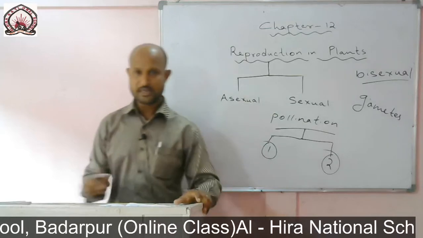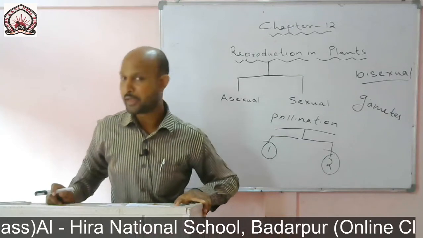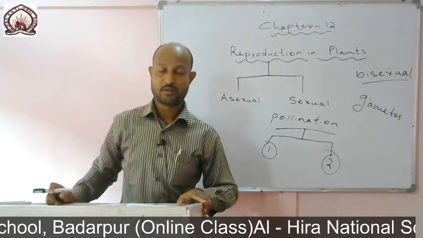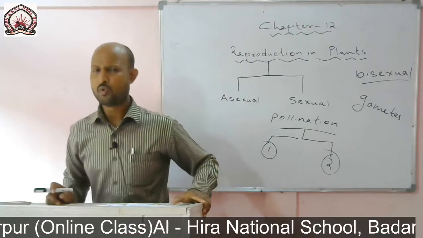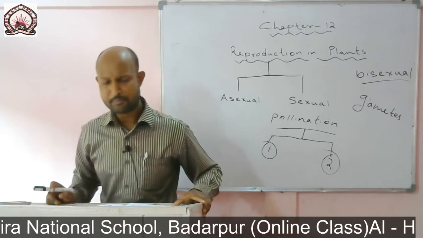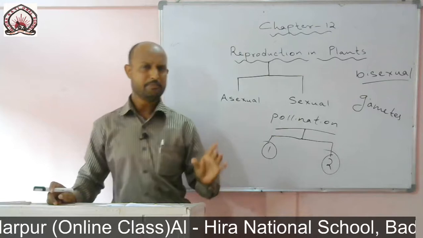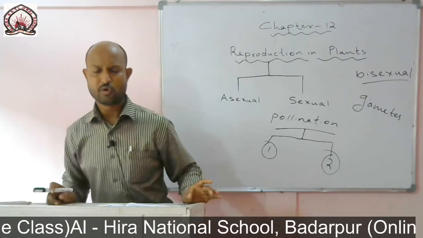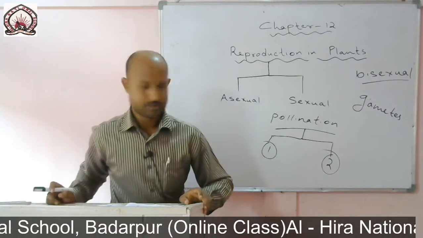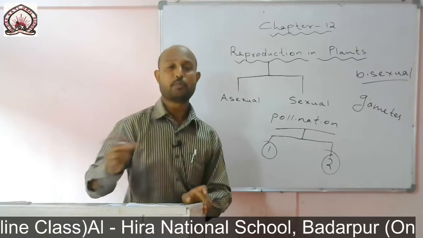So you might have seen the bitter gourd plant, the cucumber plant or the pumpkin plant. Whenever it grows up, what happens? It happens to bear many flowers at a time. It doesn't mean that all the flowers have the male part and the female part together. We have learned that pumpkin, bitter gourd, cucumber, such plants always bear unisexual flowers. So it lacks either stamens or carpels. In such flowers, what we find is that cross-pollination takes place.